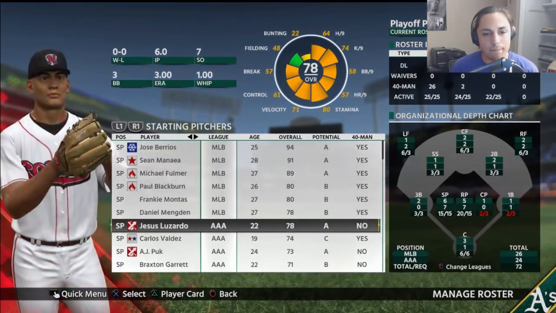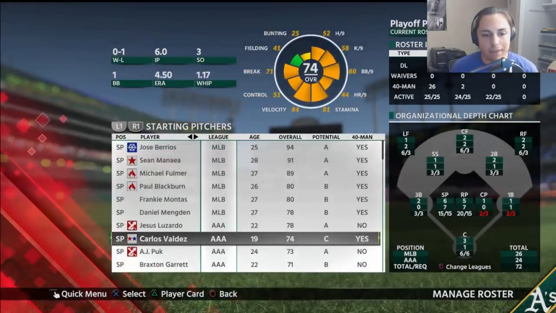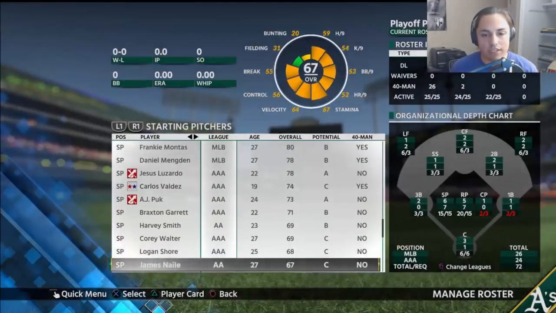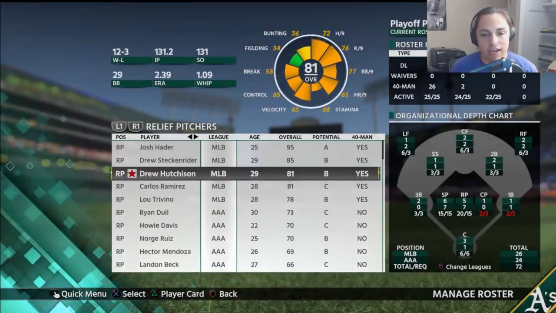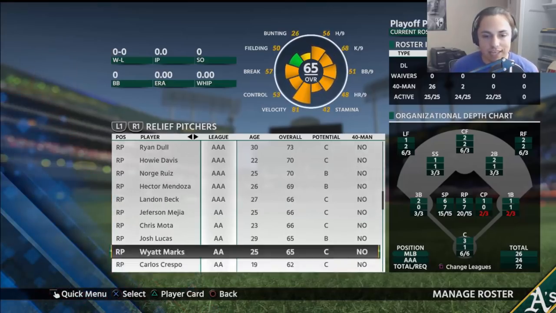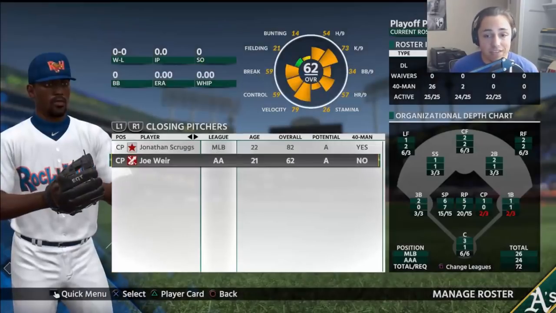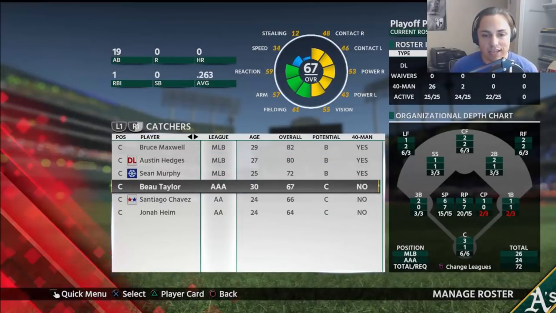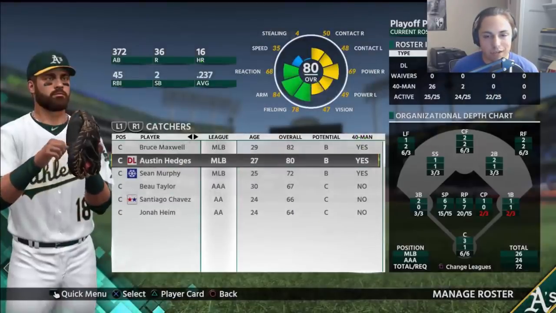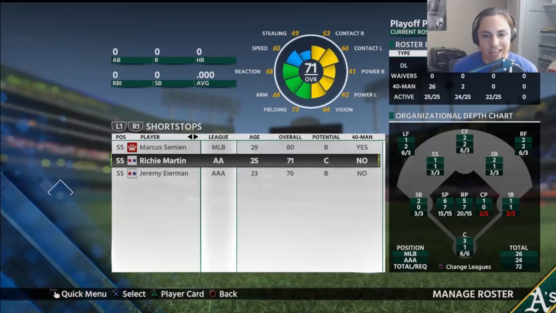I think our main pitcher to look for would be Lizardo. I think he would definitely take over for Mengden in the future. Puk is there. Braxton Garrett, who we got from the Marlins. We got Harvey Smith there. In the bullpen, we got Ruiz and Mendoza, as well as Lucas. We got this Ware guy who looks like he's going to be a beast. 62 overall already. Hedges was a little bit of a disappointment that we traded for him from the Padres. He just got hurt all the time.